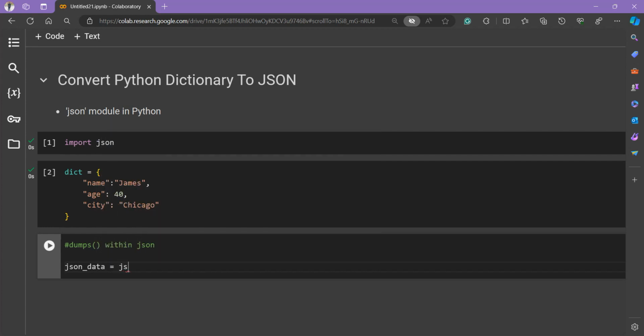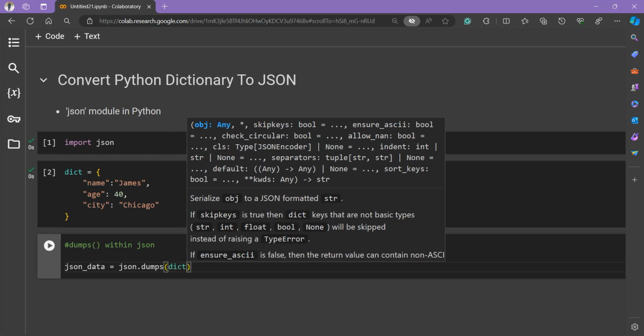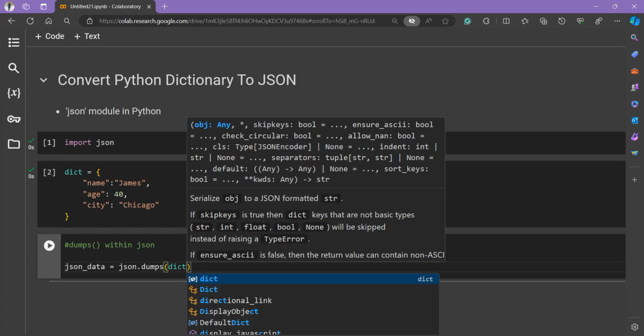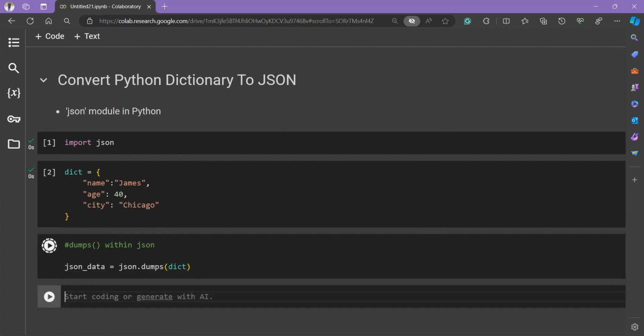Use the json module that you have imported, then call the dumps function, and to this function you need to provide the Python object. In this case we need to convert a dictionary into JSON, so pass dict, the one you created here. Now execute this line of code, and json.dumps converts your dictionary into JSON.